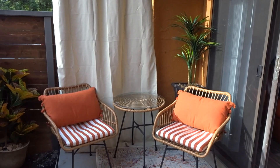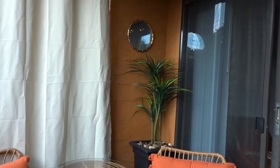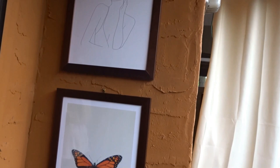Going back over to the larger part of her patio, I'm going to bring in one last faux plant in a terracotta pot that I already had, and going to hang a gold bamboo framed mirror. This mirror was purchased from Urban Outfitters. On the opposite wall of the mirror, I hung two 13x9 framed art prints, also from Urban Outfitters.